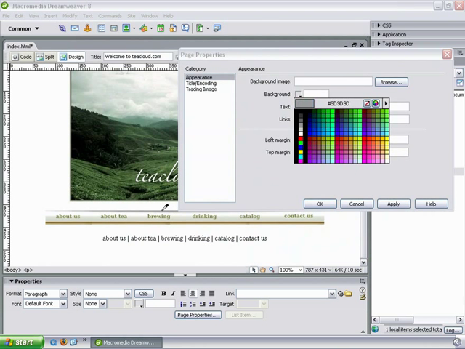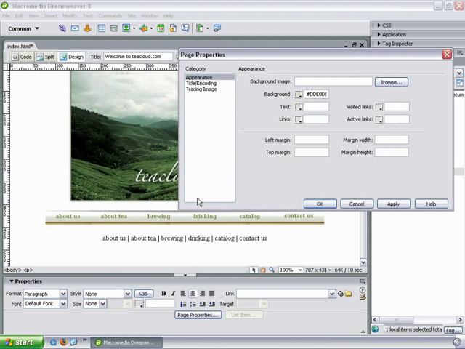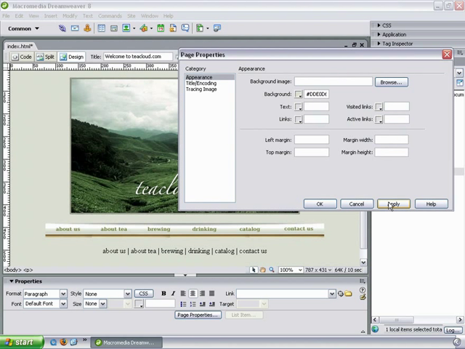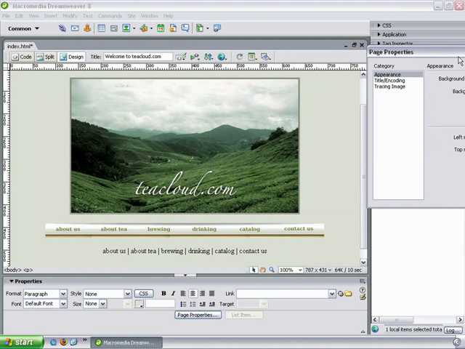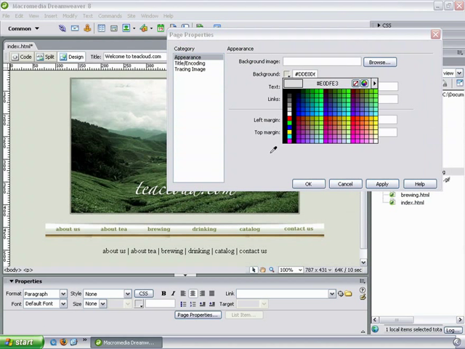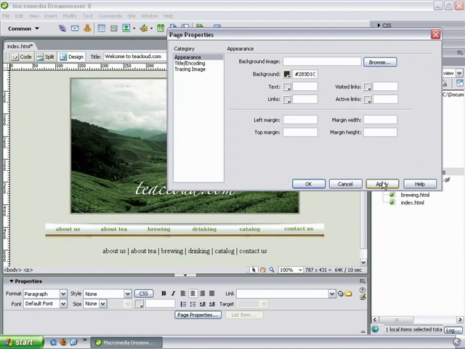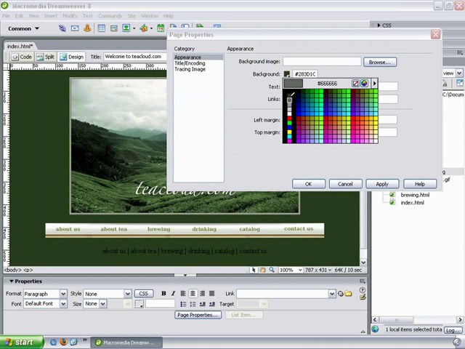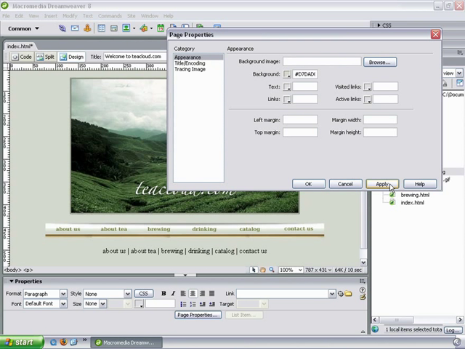I'm going to come down here, and you notice in the color picker, as I move my mouse around, the color starts appearing in that preview field in the upper left-hand corner. So I can click to select the color, apply, and there it is. So it's that easy. You can just click anywhere on your screen, select the color, and apply it. I kind of like that color, so I'm going to leave that. And there it is.